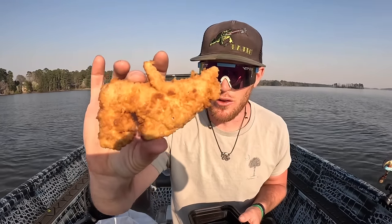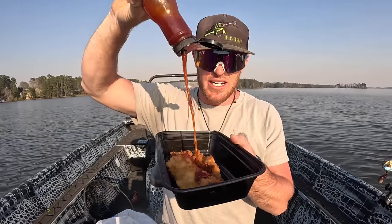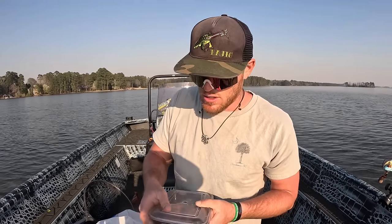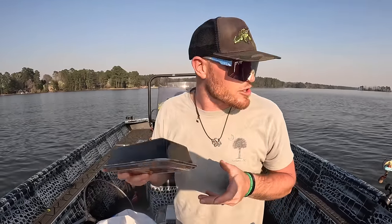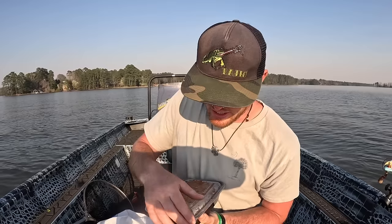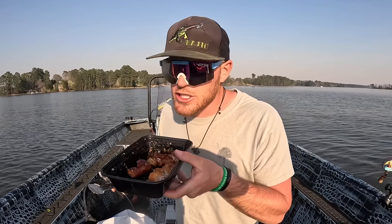We brought with us a little southern favorite — look at this feast we're eating right out here on the lake! We've got our beautiful big crappie strips, putting them right into this little tin. I brought some Buffalo Wild Wings Asian Zing — this is my favorite sauce of theirs. Just dump a bunch of that in, put the lid on it, and toss them around in the sauce. We're making what they call fish fingers — fish chips — something like that. It's kind of breaking the breading apart, but it's going to go so nicely with our chips.